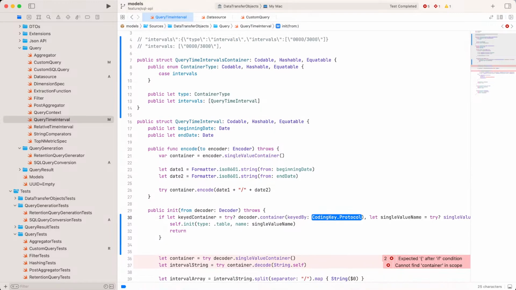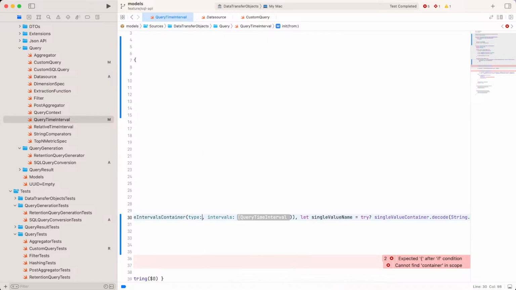Keyed by, and then we want the query time interval container. Coding keys.